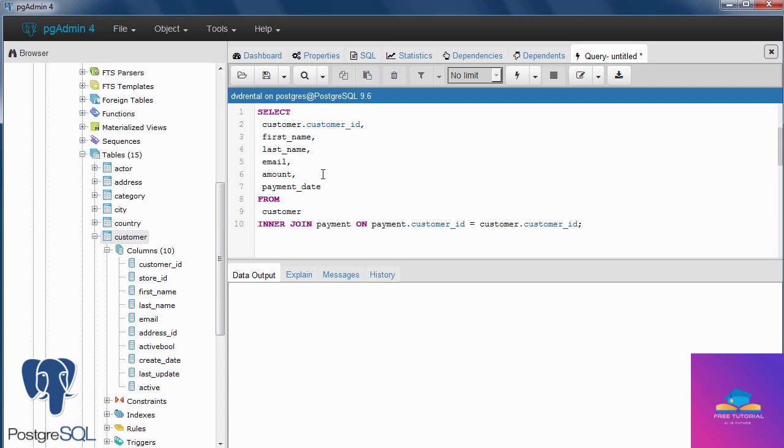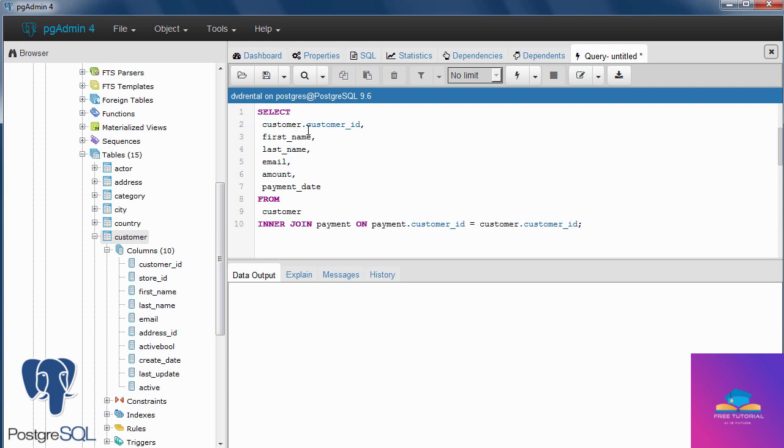Sorry, I may have confused you a little bit. Let me just run through this again. I'll start again. You start with a select statement. You need the select keyword to retrieve data from a table. And here, because we have two customer ID fields we're going to use, the customer ID that belongs to the customer table and the customer ID that belongs to the payment table. All the columns listed here are the columns that will be displayed when the query has been executed, and when it outputs, these are all the columns it's going to output.